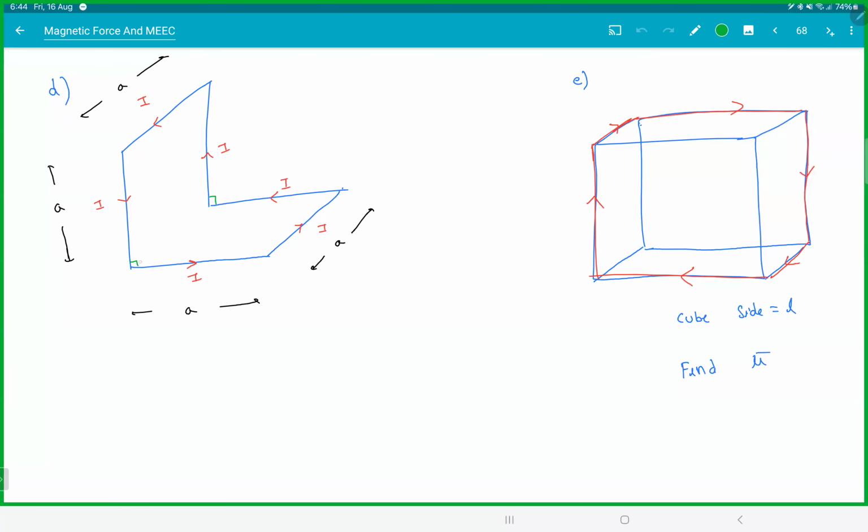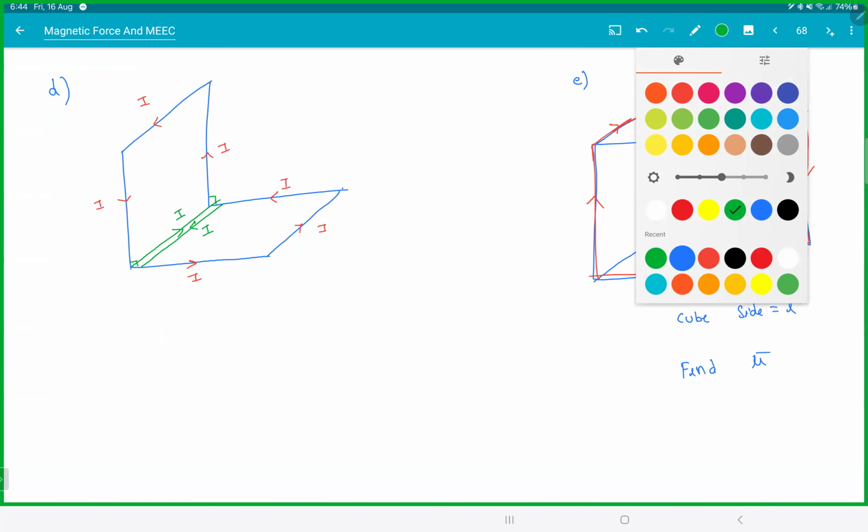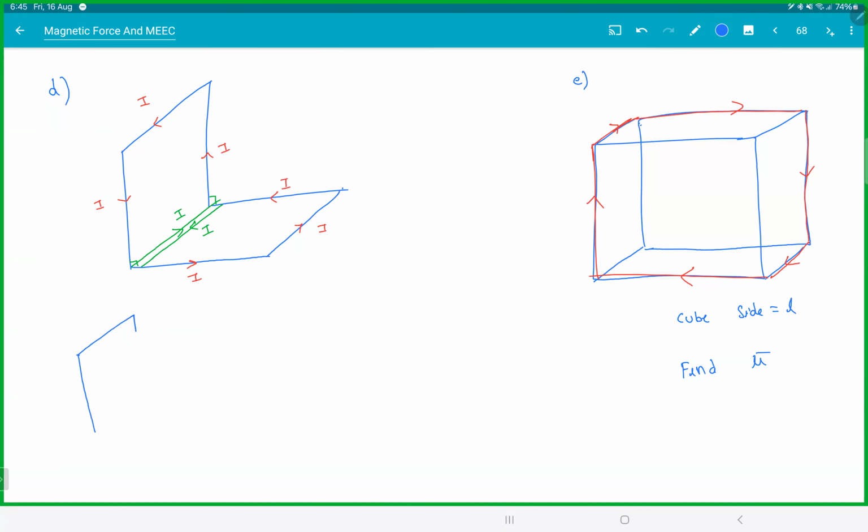You introduce two wires here, one carrying I like this and one carrying I in the opposite direction. So this can be split into two loops, because if the current is going in opposite directions, it is fine. Mathematically, it is the same thing as if there's no current in the wire. So I have chosen one loop like this and one loop like this. Now the main idea here is to get a current loop. So that created one loop. This also created one loop, and my system is still intact.